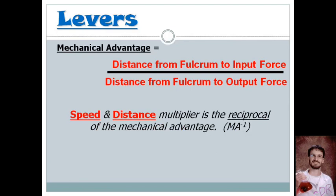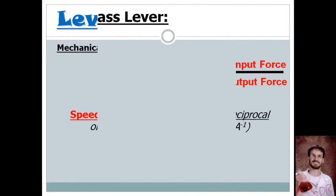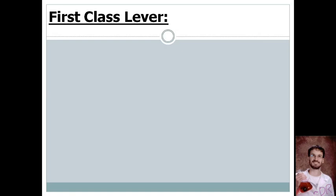And to figure these two out, you take the reciprocal of the mechanical advantage. Remember what reciprocal means for math? If you set it up with an exponent, it would be the mechanical advantage to the -1 power. Remember, if you have the mechanical advantage, you take it to the -1 power, or you do what's called the reciprocal, it ends up being 1 over the mechanical advantage. You take that fraction of the mechanical advantage and you just flip it over. So what would that look like? You'll see in a minute.